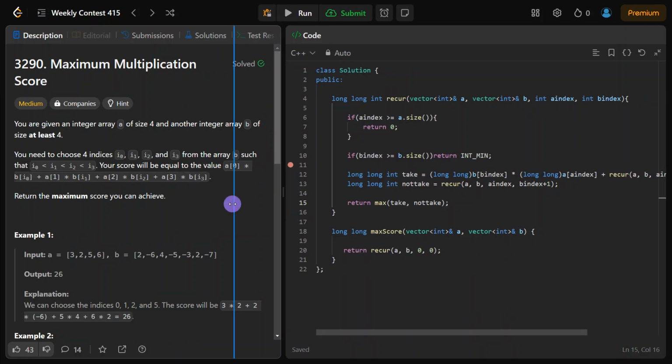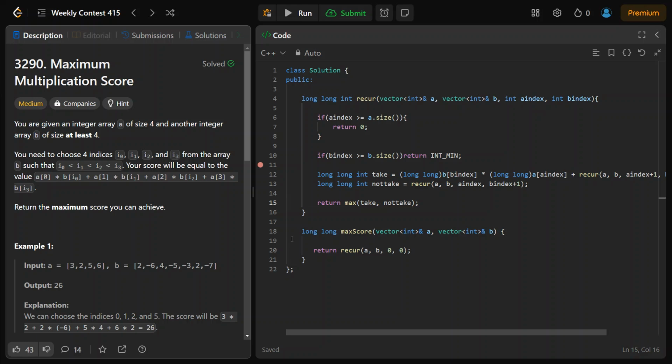Here, as you can see, this is the given function. I have written a recursion function where I pass a, b, 0 and 0. Here 0 is the a index and the b index. The a index is pointing to the 0th index of the a vector and the b index is pointing to the 0th index of the b vector.